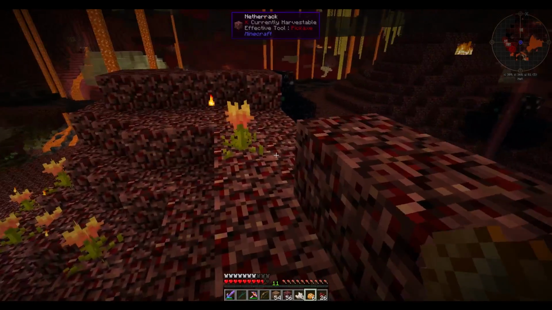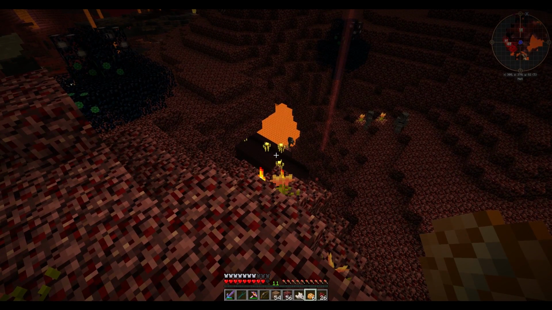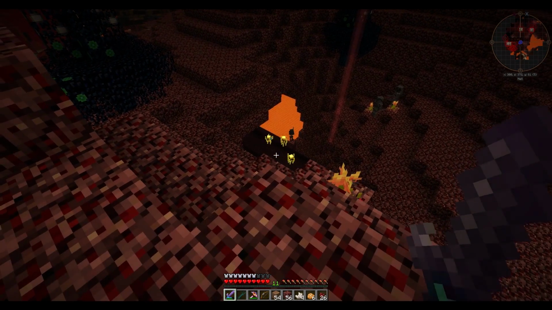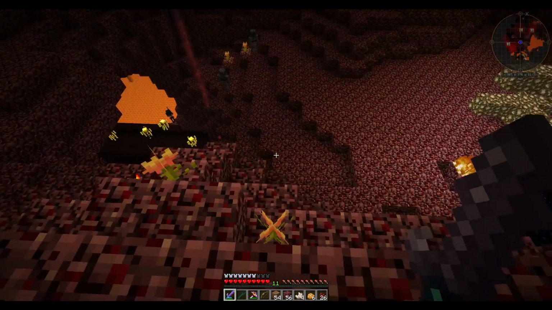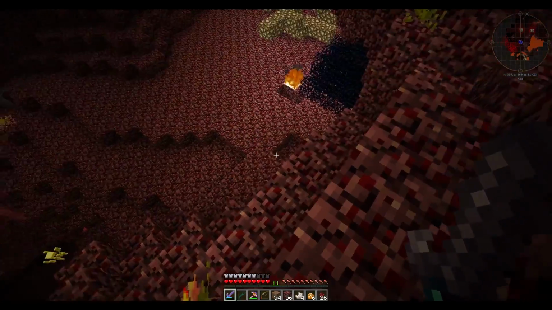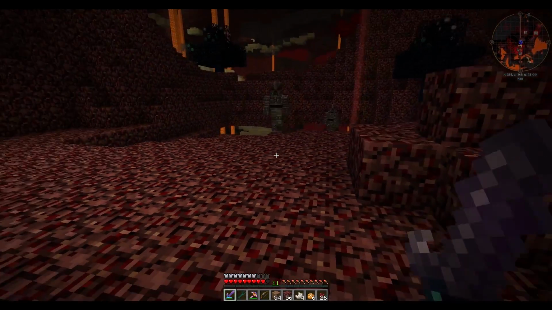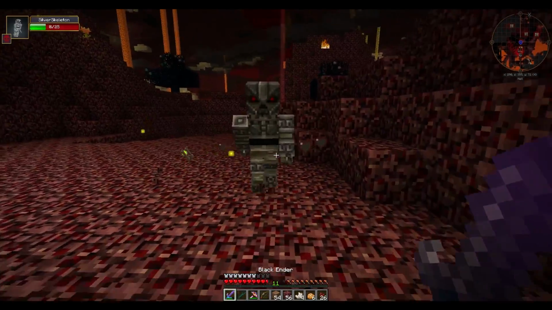Oh boy. Yeah, you can see the entrance right down there, and oh gosh. There's a wither skeleton right there, too. Plus, man, I need fire protection. Should I? I'm going to go for it. This is going to hurt. First, I need to kill these two guys. There is no way I'm going to take on a wither skeleton plus these two.